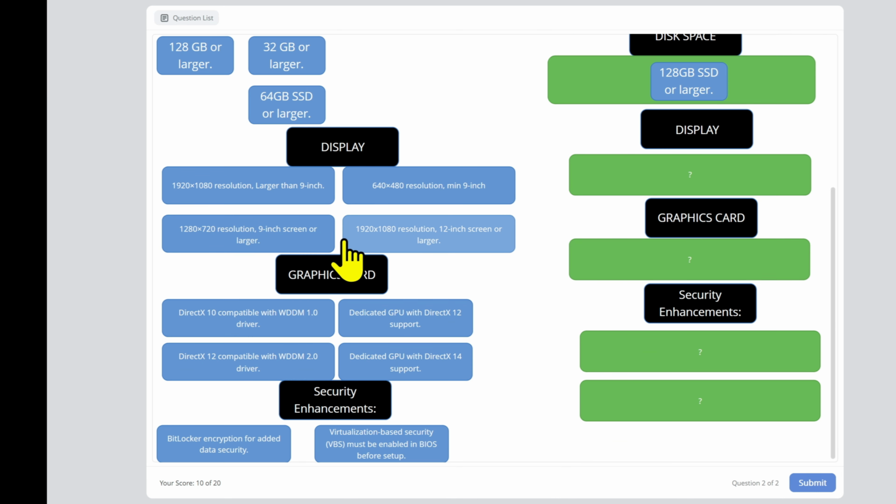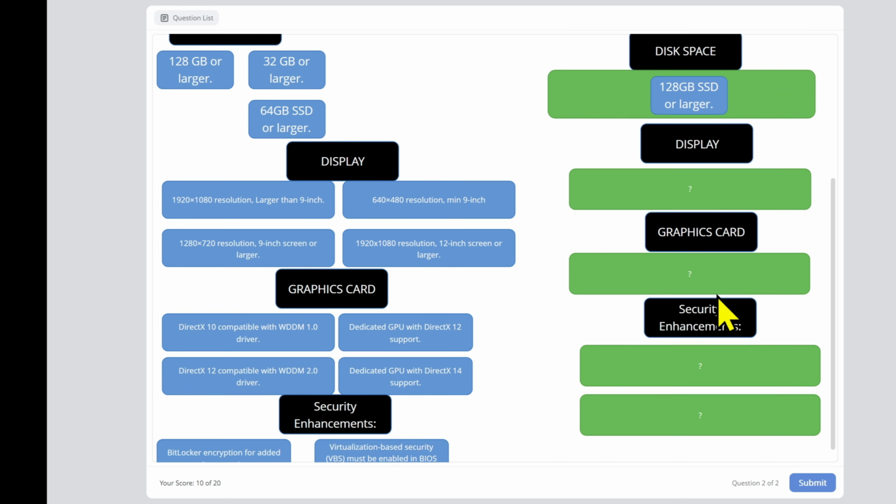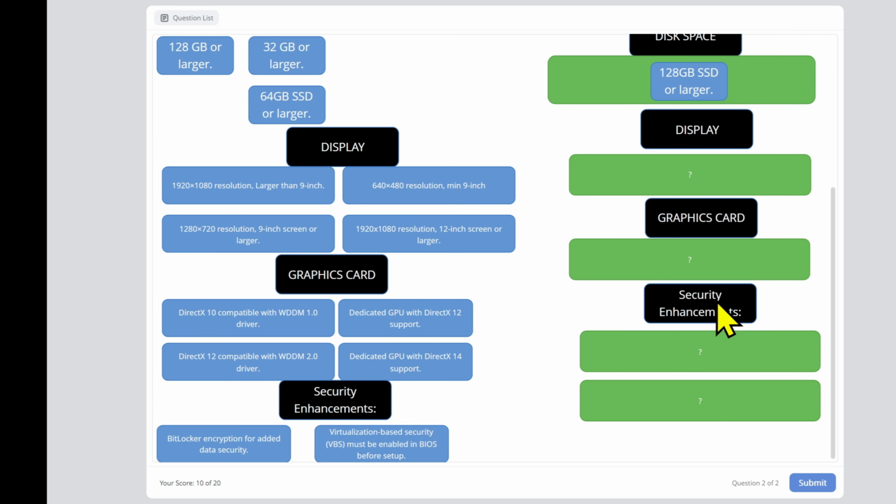Now, display resolution. We have 1920 by 1080, larger than 9-inch. We have another 1920 by 1080 resolution, but with a 12-inch screen or larger. And then we have 640 by 480, minimum 9-inch screen, or 1280 by 720 resolution, 9-inch screen or larger. Well, this will be something more than the minimum requirements.